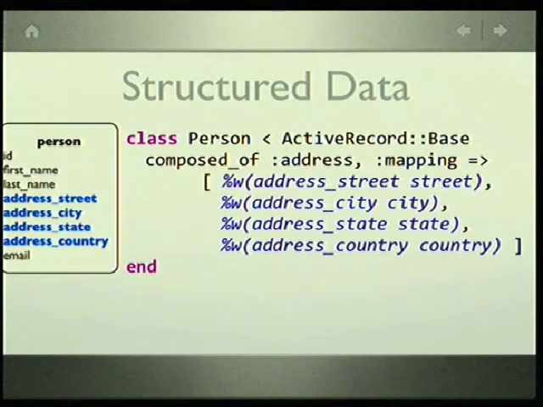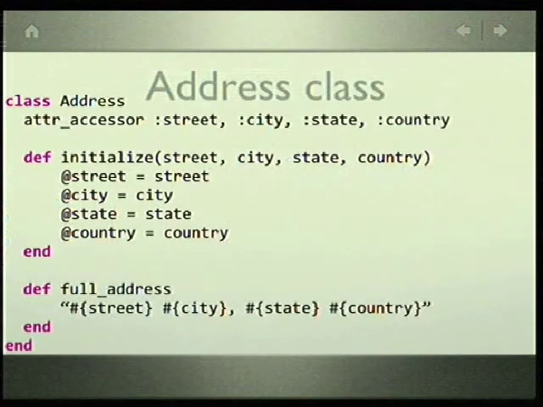And then you could create a composed of relationship, just like we did with the grade, and map in street, city, state, and country. So what that allows you to do is, again, here's the address class, which is really basic. You could define methods like full address down there, and simply take the 4 components of that thing and return them as a string.